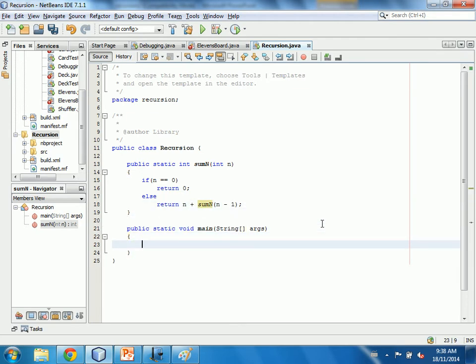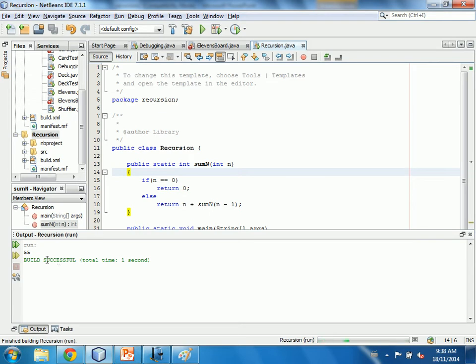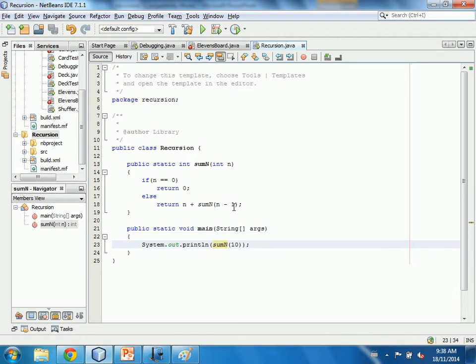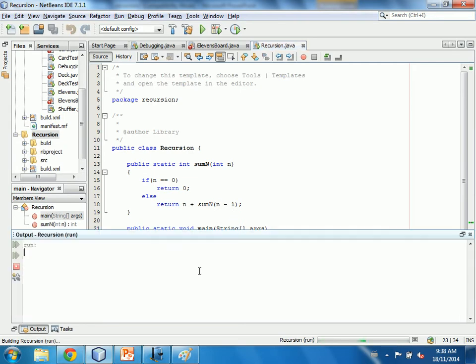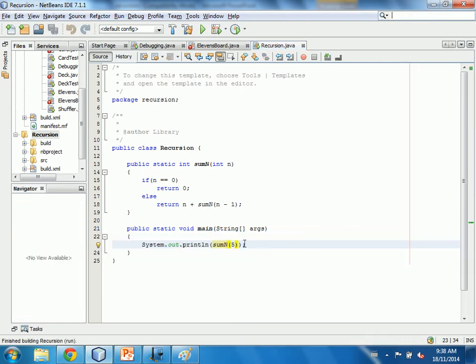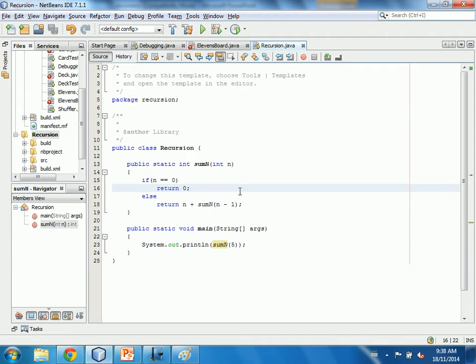So let's just test it here. Let's try the sum of 10 numbers. So that is in fact correct, 55. You can verify that. The example one that we did together was the sum of 5 numbers. So that way you can see that it is 15 that's being produced. But notice again, there is no loop here. This is strictly asking the problem to be broken down smaller and recalculating itself.